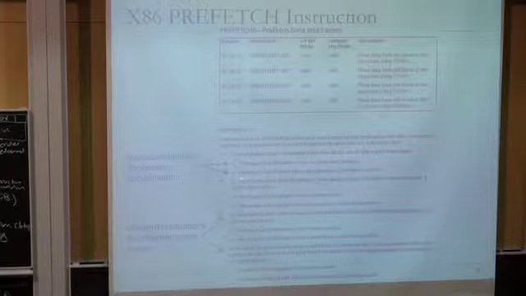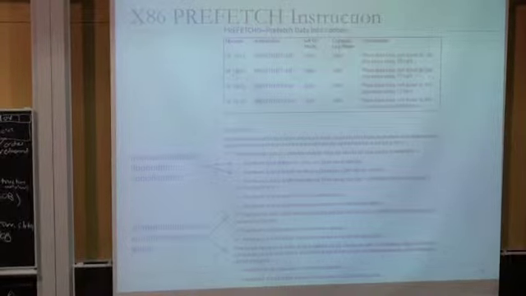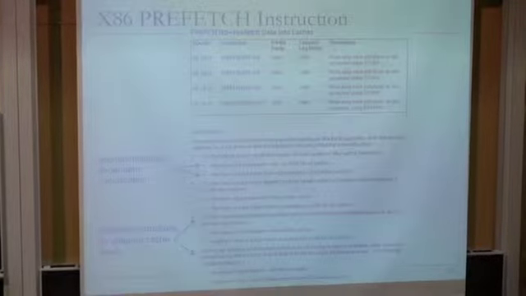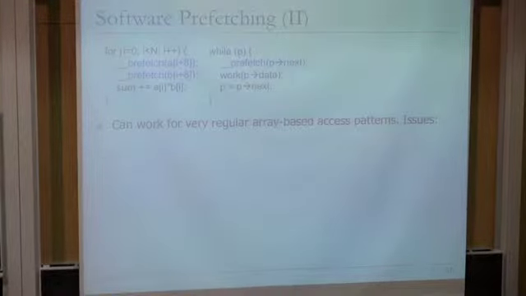Okay, so if you have T1, then the data goes into the second level cache. So you can see these instructions are actually used by the compilers today. So if you actually compile with GCC, GCC can insert prefetch instructions with some of the algorithms similar to those described in the paper. Okay, so why does it make sense?